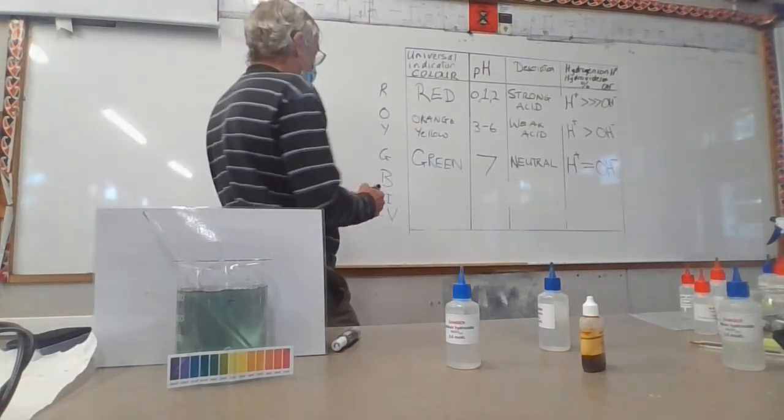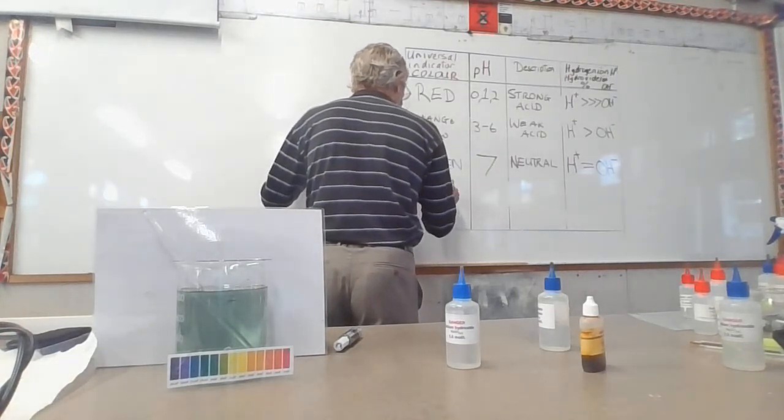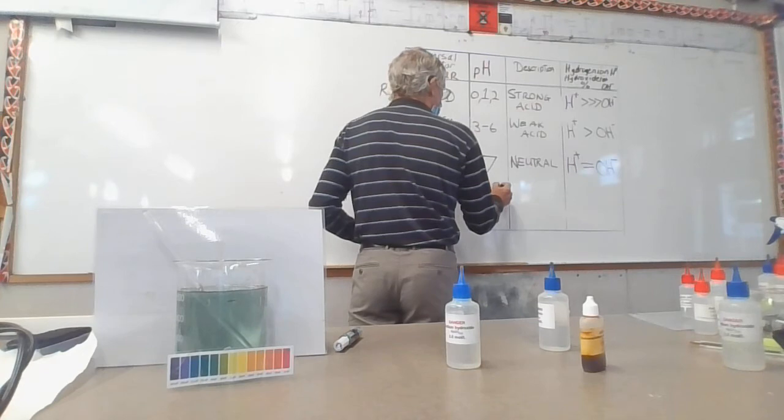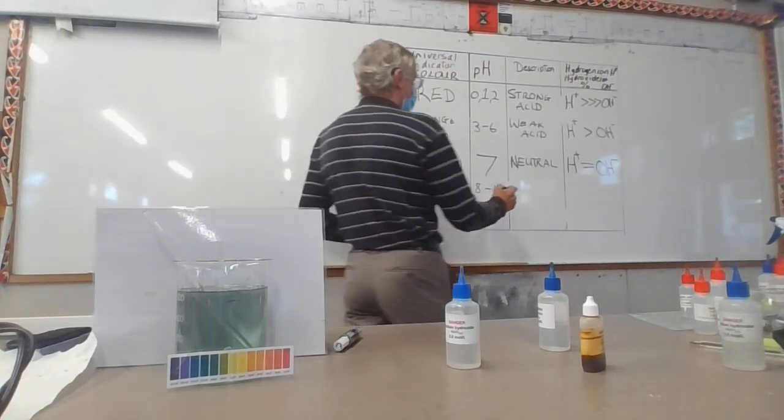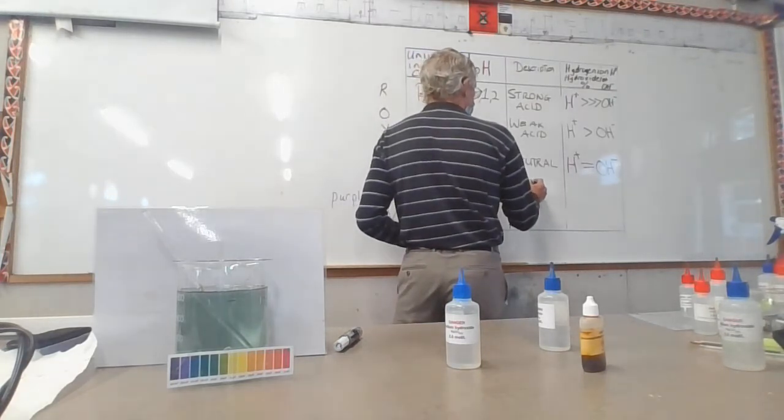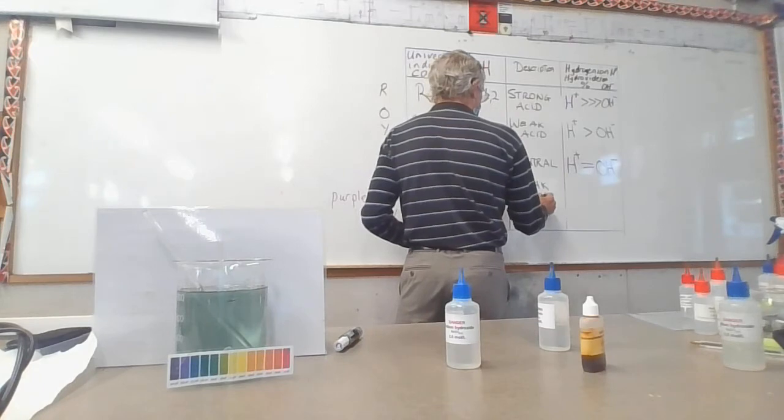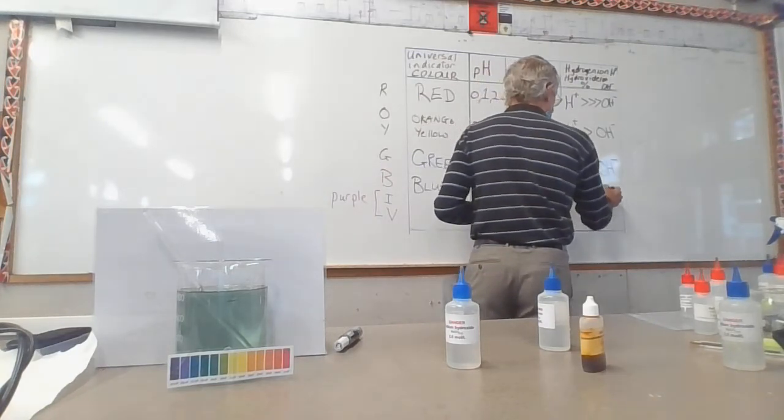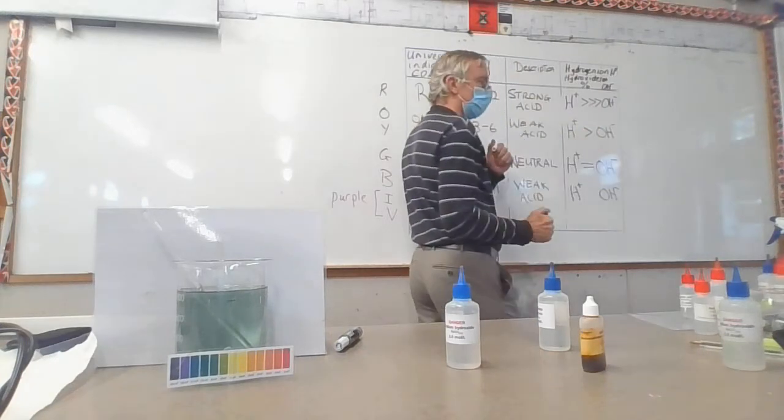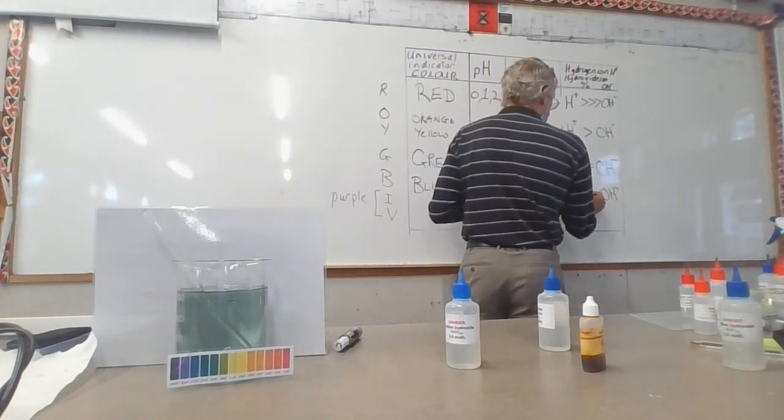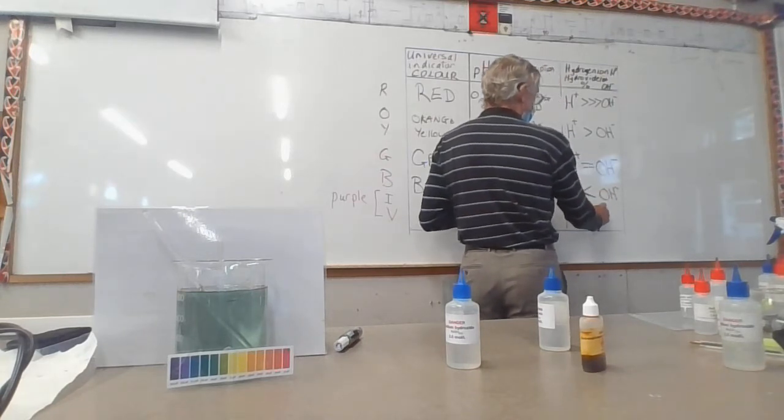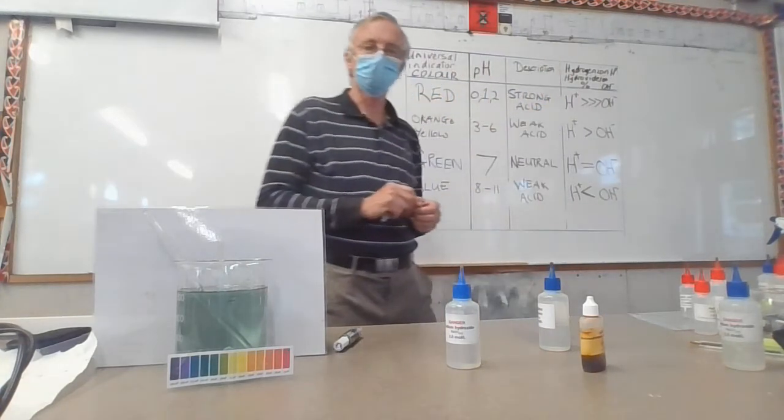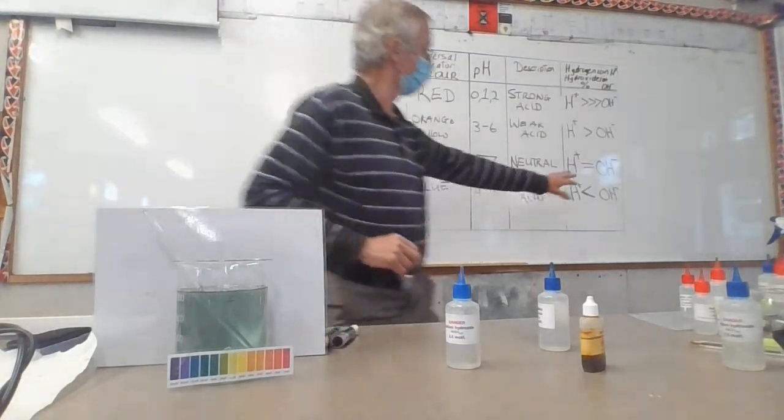The pH is going to be between 8 and 11. All of those pHs—8, 9, 10, 11—are all weak bases. I'm going to keep the hydrogen ion on the left-hand side and the hydroxide ion on the side, but I'm going to flip that mathematical larger-than symbol around the other way. So at this stage, the concentration of the hydroxide ion is maybe 5 to 10 times higher, maybe 100, maybe 1000 times higher than the hydrogen ion, which is acidic. So with more of the base hydroxide particle, the solution is basic.